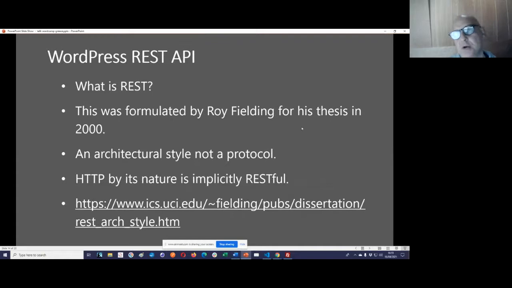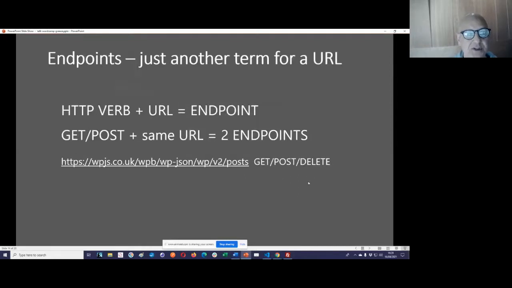I'm going to clear up a few terms before we start. What is REST? It's basically a style of transferring information across the internet, and actually HTTP is very RESTful. It was developed by a person for his thesis. It's a style rather than a protocol or a methodology. It is just literally some good guidance to help us. But we don't really need to understand REST per se. We just need to understand that if we go to a particular URL, we will get data.